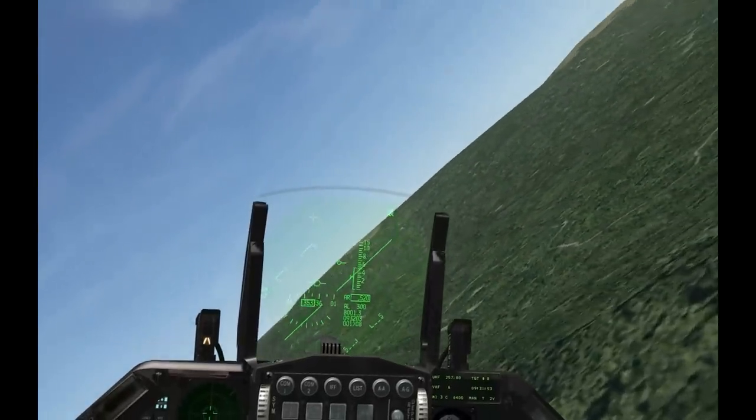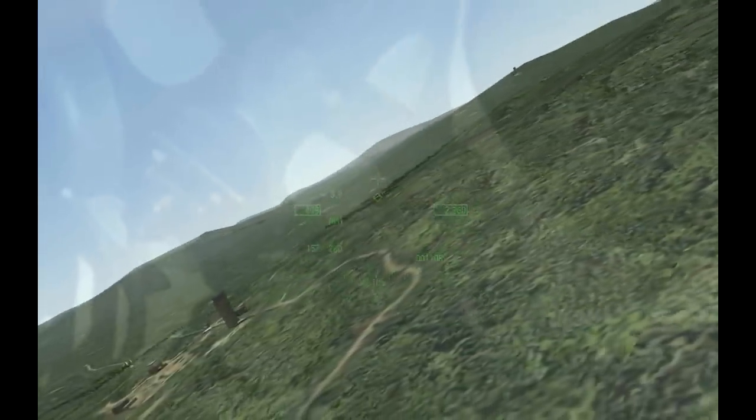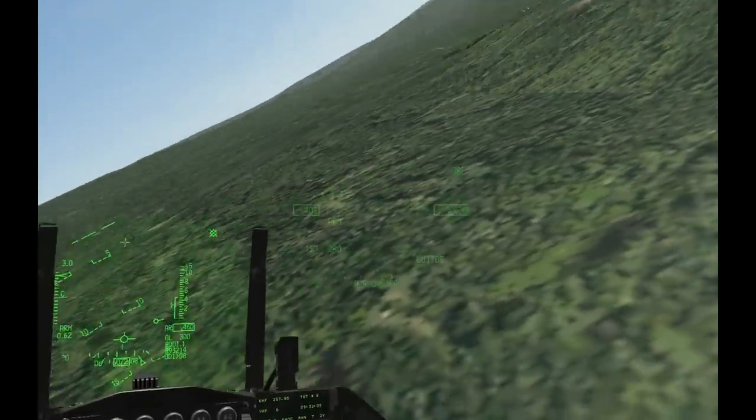Altitude. And again, if I was actually intending to hit this target, I wouldn't be doing this. The only reason I'm doing this is to have it fire on me again. I would have just approached from the left side of the target in that mass terrain, popped up, and then dropped CBUs on the target.